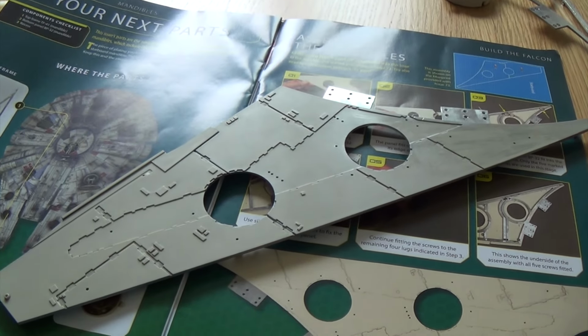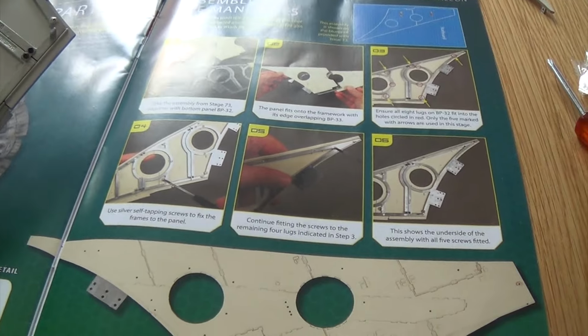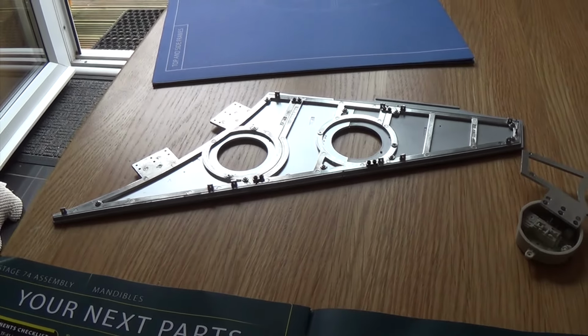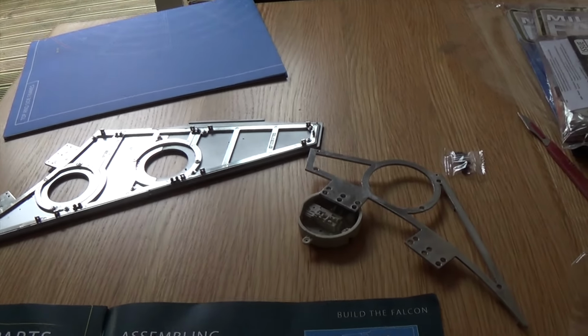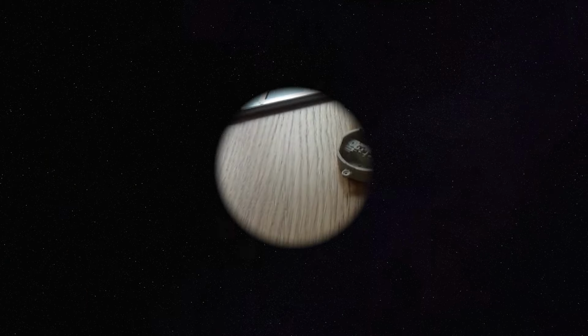Okay, another very quick and easy one. Stage 74 is really just attaching one part to what we made in stage 73, so really nothing to show here, nothing to see here folks, so let's move straight on to 75.